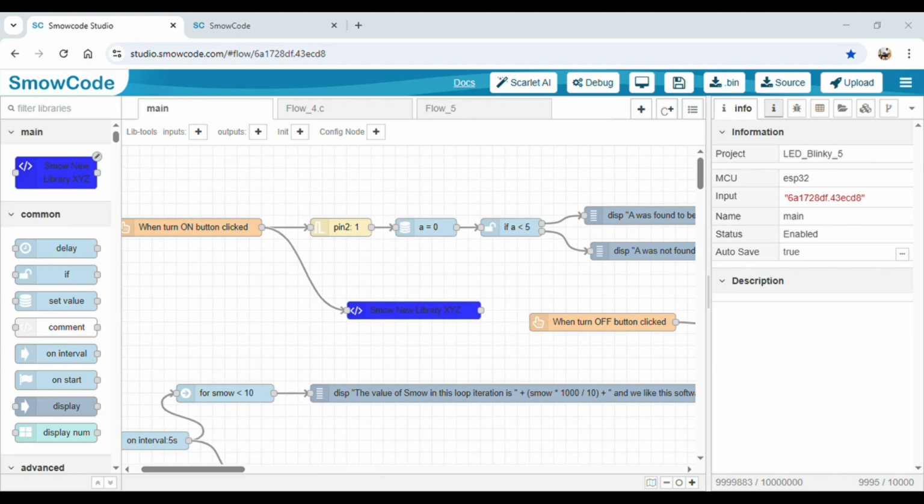Quality of libraries. In case of Smowcode, we ensure that the libraries that we deliver to you are of highest quality, and they have so much information for you to be able to use it without having to worry much about how to use the libraries, with a toolkit for each property. As much as possible, we have ensured that they are documented well.